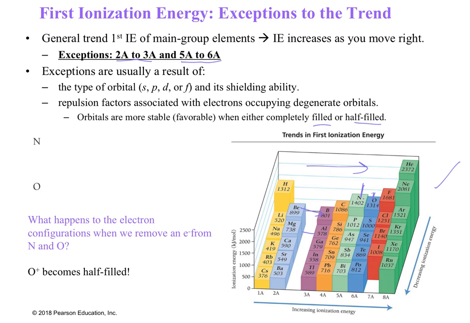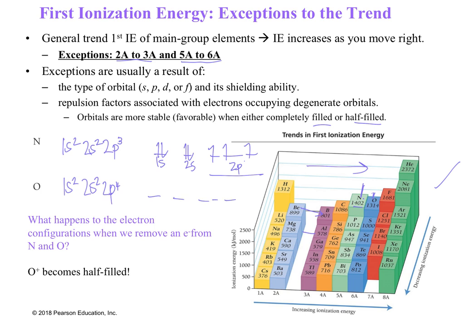So notice when we have nitrogen here, looking at its electron configuration and then orbital diagram, we have nitrogen 1s2, 2s2, 2p3. So if we draw its orbital diagram, okay, so we have 1s2, 2s2, 2p3. So this one's really stable. It has that p orbital half filled. Oxygen is 1s2, 2s2, 2p4. So here, same kind of situation, but we have 2p4. So notice that there's some repulsion factor here. That slightly bumps it up in energy by extra repulsion.